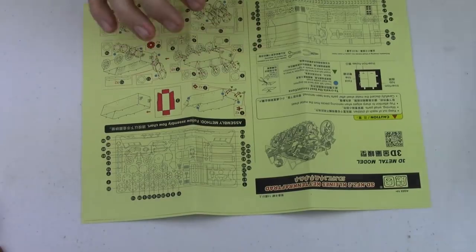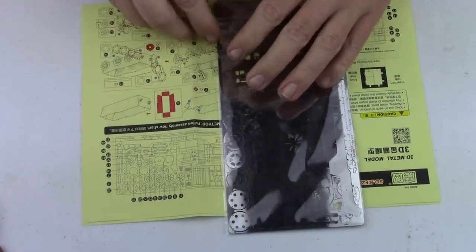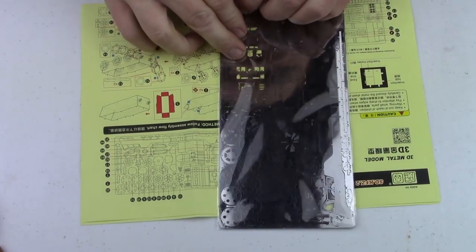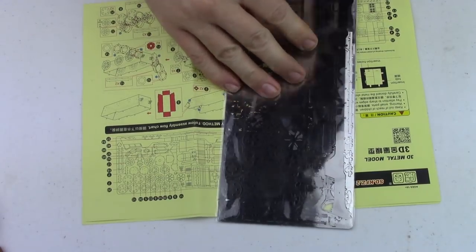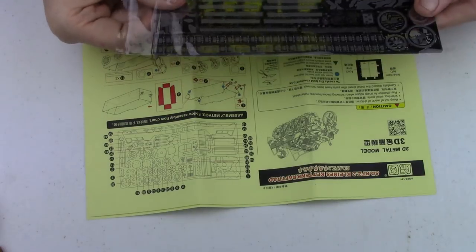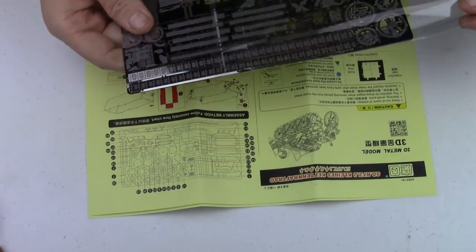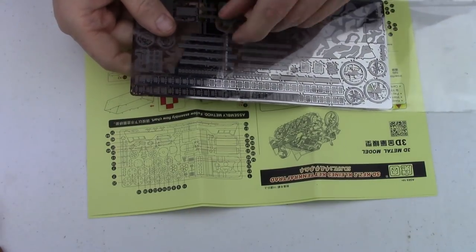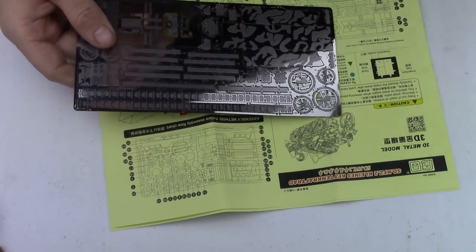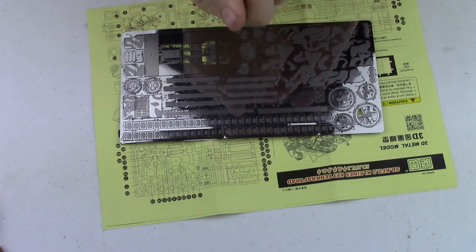Let's look at the metal sheets real quick, because I'm curious as to the quality or the thickness, thinness, you know, how flexible. I'll only be able to tell so much by holding them, but I'm curious to get a feel for them, because I can say a lot about how this model is going to end up. Interesting that they come in plastic. It's annoying though sometimes, and I've just torn it, so there's no reusing that, but it's also very difficult with the sticky. Alrighty then.